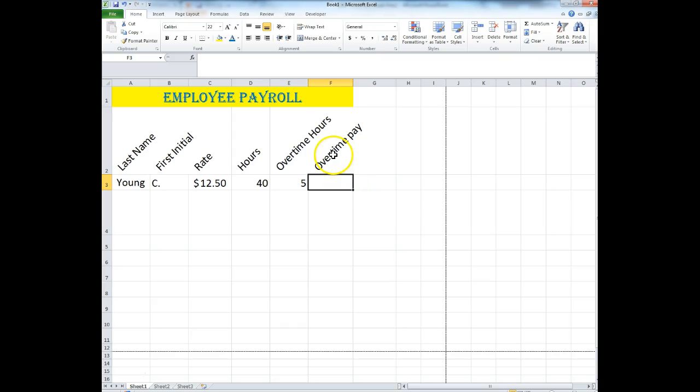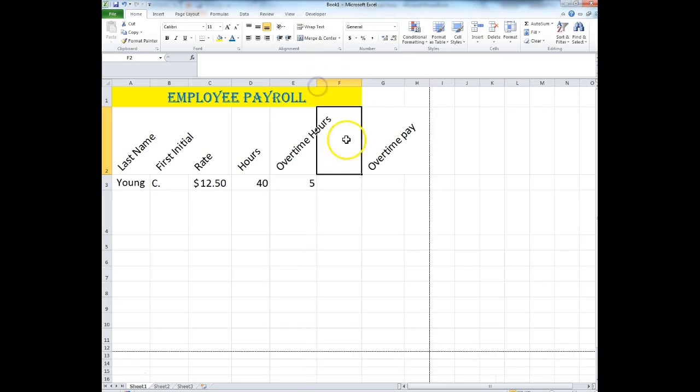Actually, let's just do it this way. We'll say this is going to be regular pay, and that is overtime pay. So our regular pay would equal our rate times our hours.